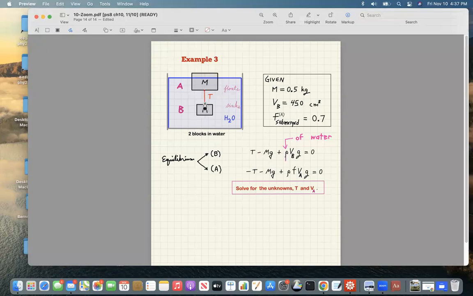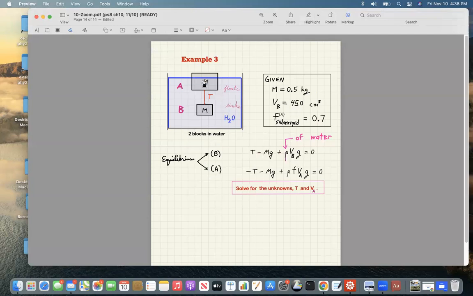And they're tied together by a string, and we'll say the tension in the string is T. So we're given the masses, we're given the volume of the one that's sinking. The one that's less dense than water will hold up the other one so that the combination floats. So the two blocks are floating together with some fraction of the lighter block, the less dense block, underwater. That's a given quantity.